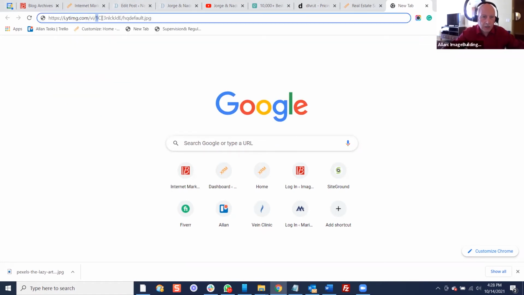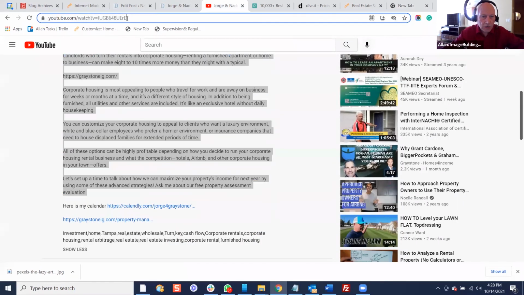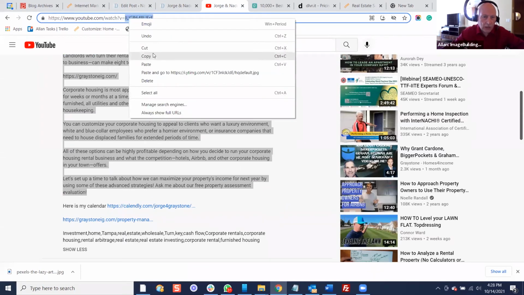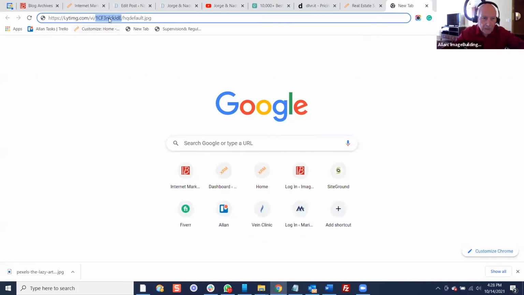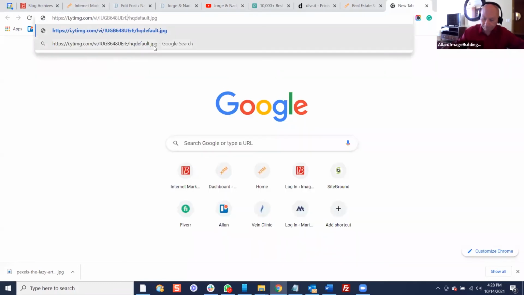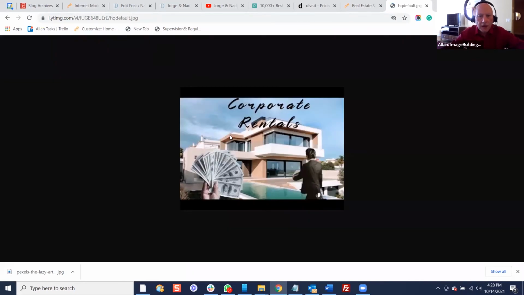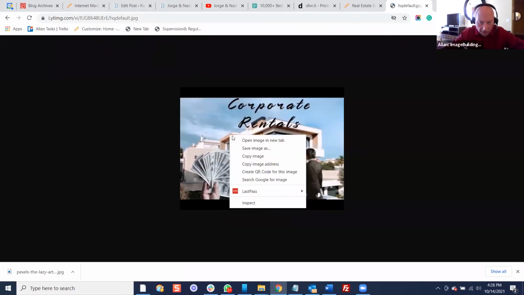And you see, Nadia, right here is the video ID. Now it's easy to find this online. Just Google download YouTube thumbnail, right? And you'll see a lot of little apps on websites that let you do that. And they're just all applying this principle right here. So here is your video ID, V equals, and then that little code after it is your video ID. I'm going to put your video ID right there. I want to hit that. And here is your thumbnail.